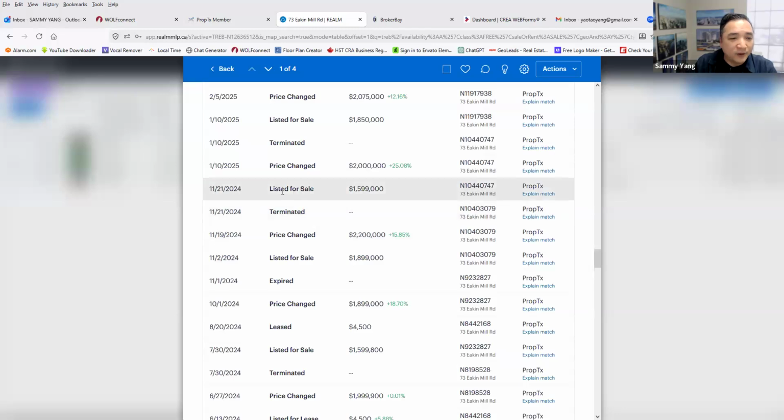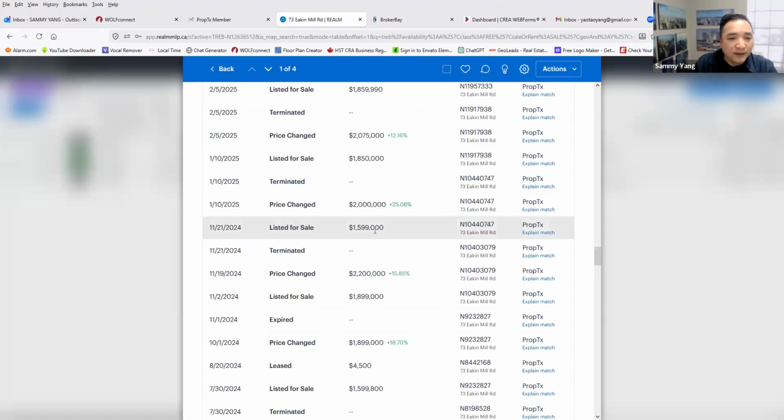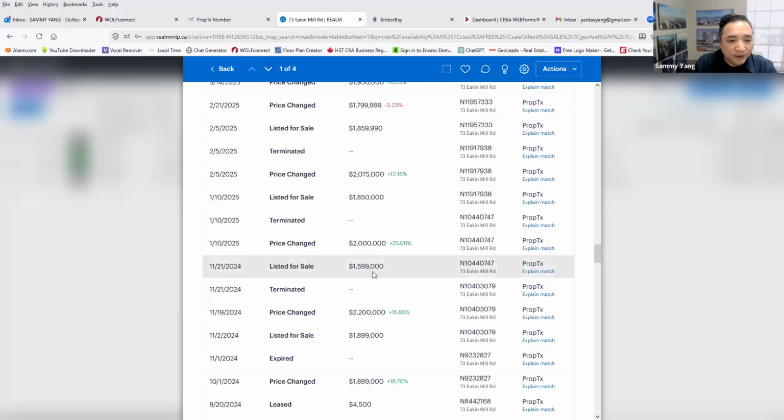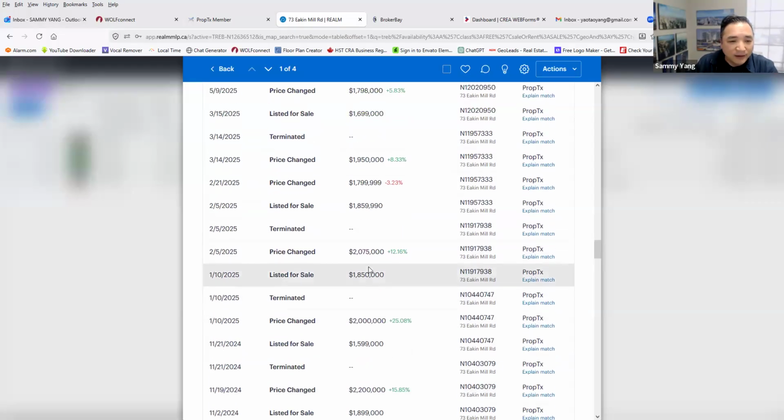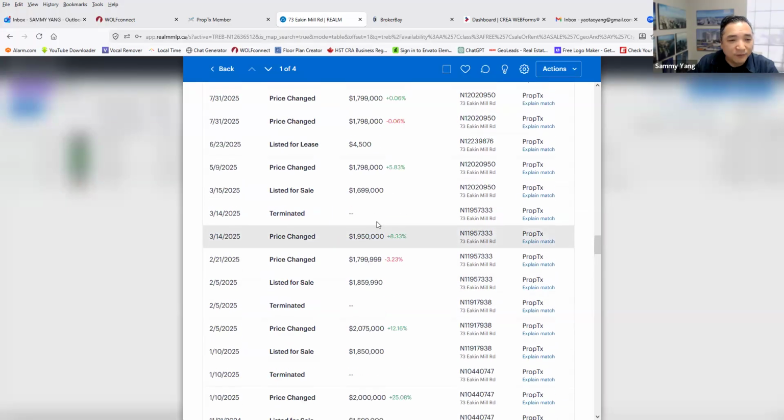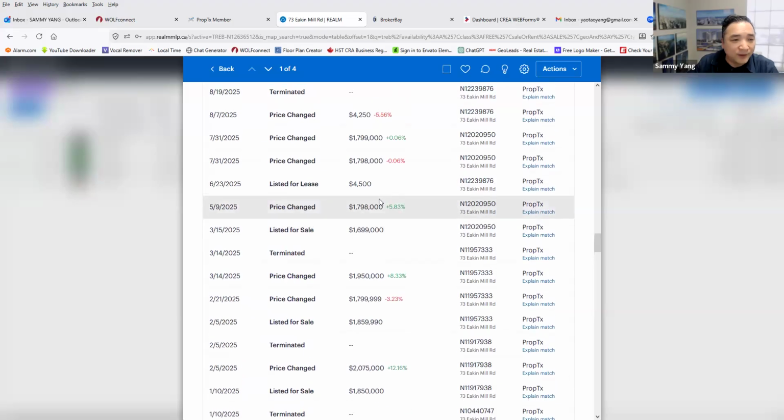And then keep going to 2025. They keep it on the market, list 1.5, nothing happened. $2 million, they lowered their expectation. Then go 1.8, nothing. 1.7, 1.6. 1.7.